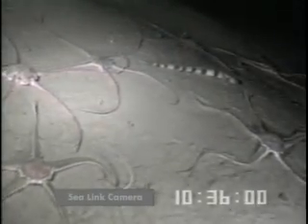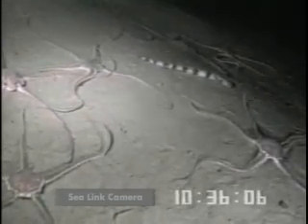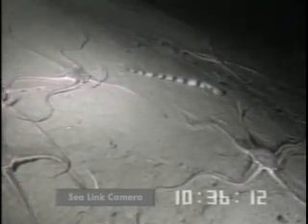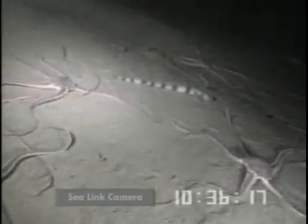The bottom-dwelling community makes up the benthos, and it's this area that Tom Bailey is concerned about in the event of some man-made disaster. The things that oil platforms, oil tanker spills, nuclear waste dumping, and that sort of thing potentially affect are the things that live particularly in the bottom. Because those things are stationary and they can't run away, and the water doesn't dilute a lot of the stuff that's heavy and just falls to the bottom. The benthos is an integral part of the whole ecosystem. If you remove one of the major components of the ecosystem, it's going to affect the whole thing.